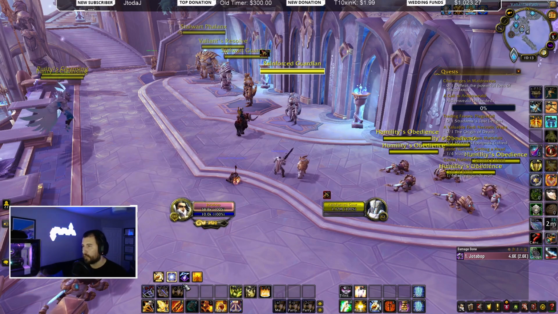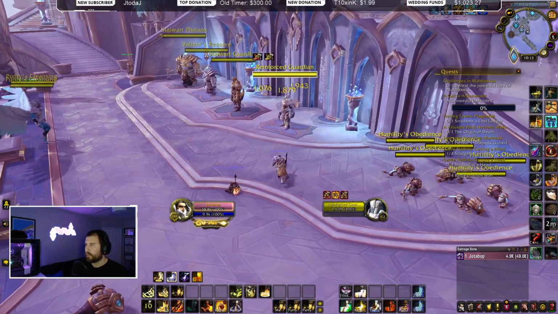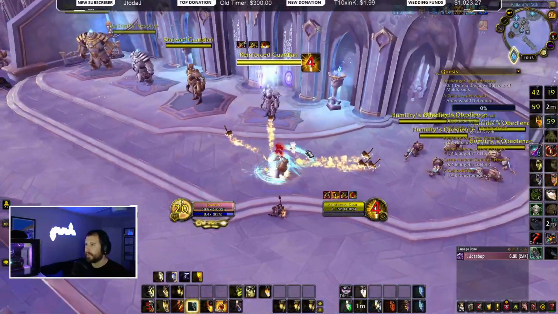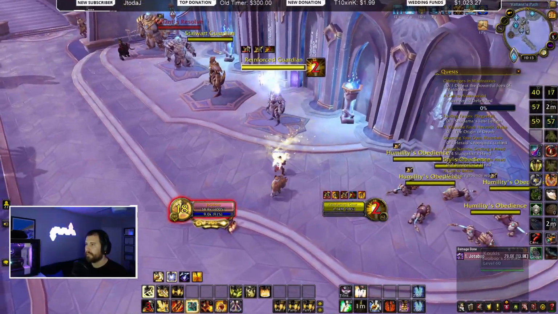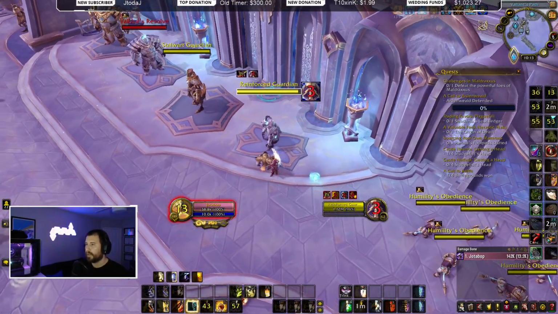So I'll show the rotation right now. Let's throw one more of these. So we got a 3. We pop Seraphim. We blind him. We hit him with the Divine Toll. Final Reckoning. Final Verdict. Now we stun. Wake of Ash. Final Verdict.